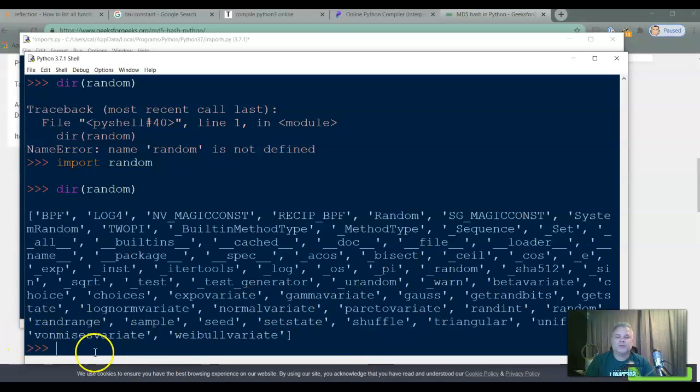And I'm not going to go through all of what random does, but I just wanted to demonstrate that you can actually get a list of all the methods, which can be helpful if you know kind of what you're looking for, but you don't know the exact name of it, or you've used it before, you just can't remember what they call it, or whatever.